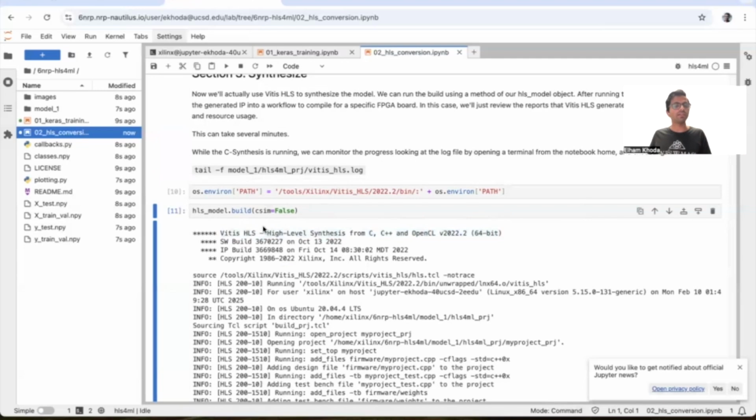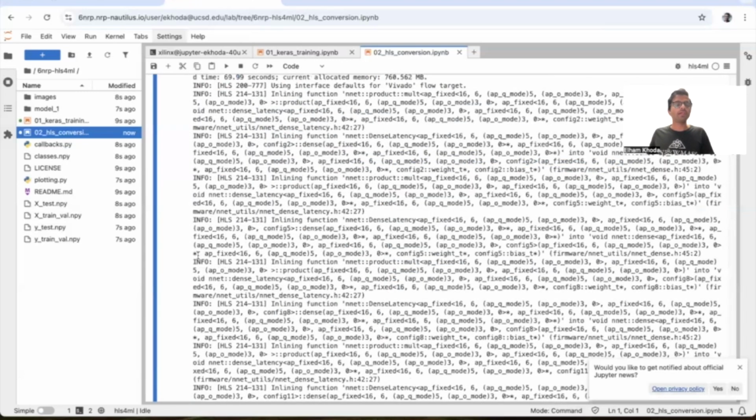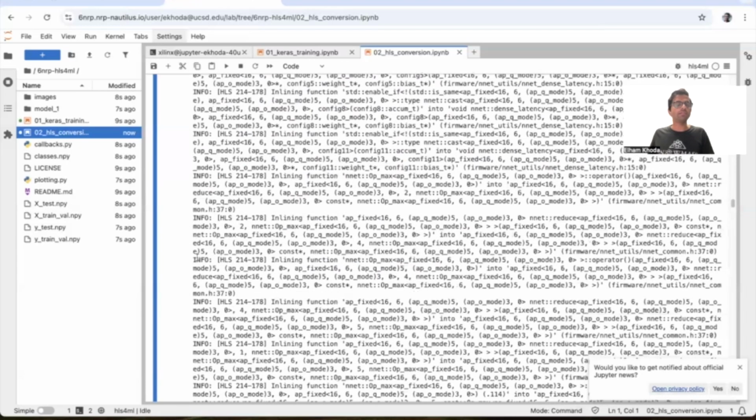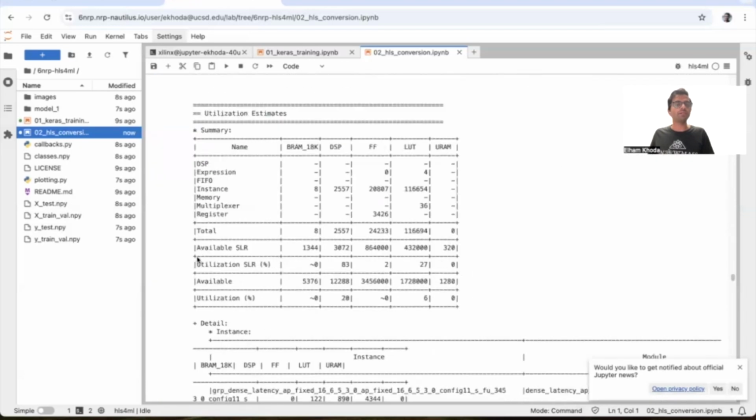So that's what you can see in the very top printout. It's the Vitis HLS or Vivado HLS. In this case, we chose Vitis. So it's calling the Vitis HLS and starts the compilation. The whole compilation takes a bit of time. As it's already done, we can look at the results.